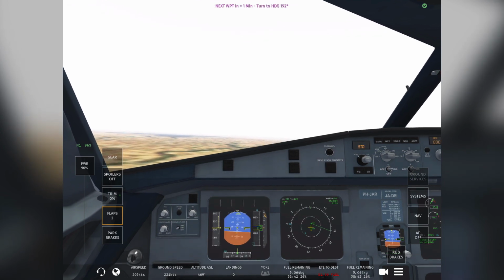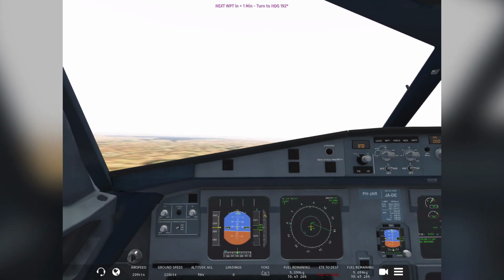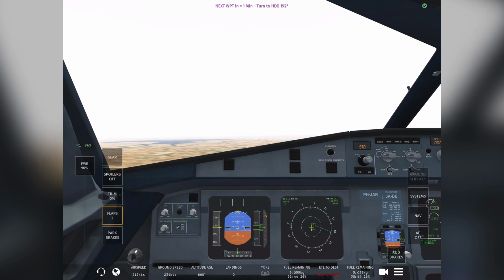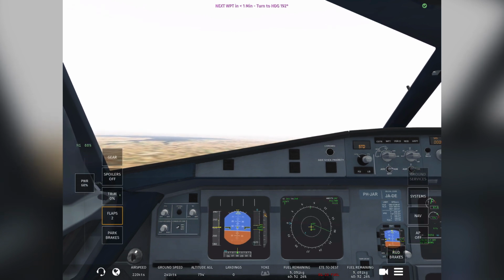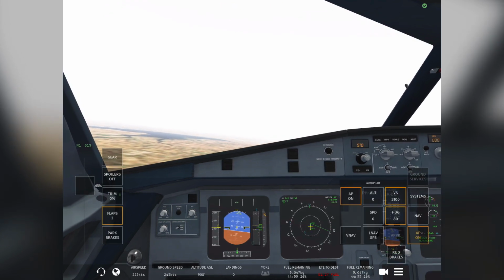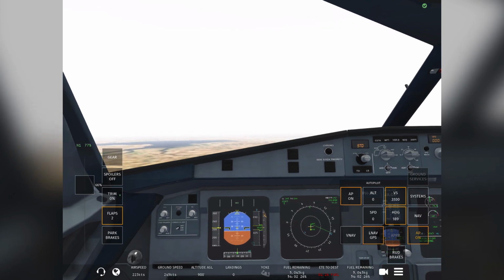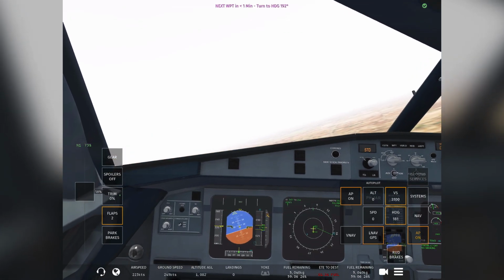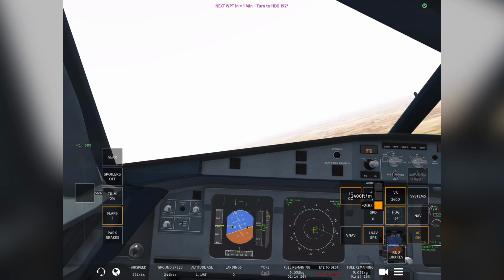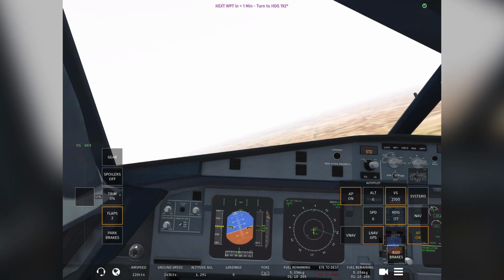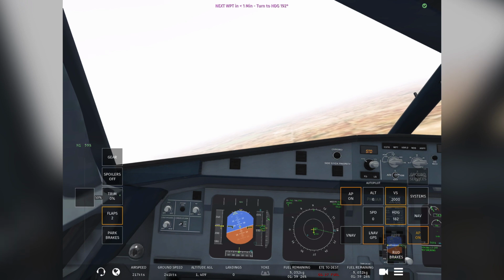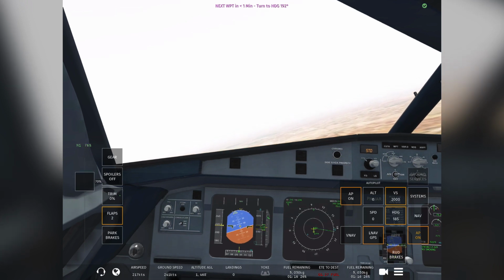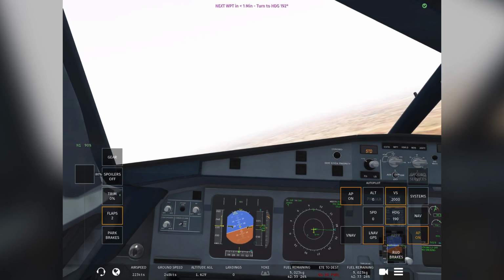Alright, I'll show the wing view in a minute. We should turn our autopilot on in a minute. Yeah, let's turn that on. Lower our VS a little. VS stands for vertical speed, if you're wondering. And AP stands for autopilot. Alright, so this is set up for 2000 VS.